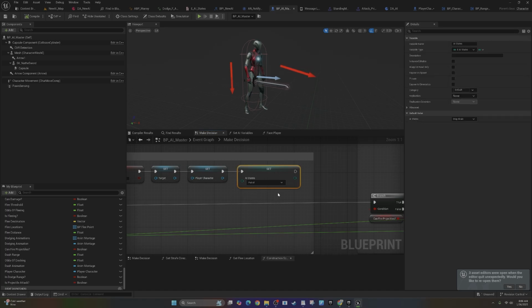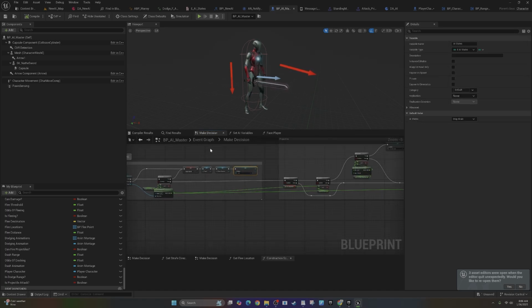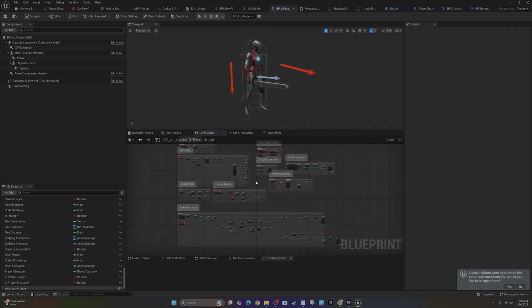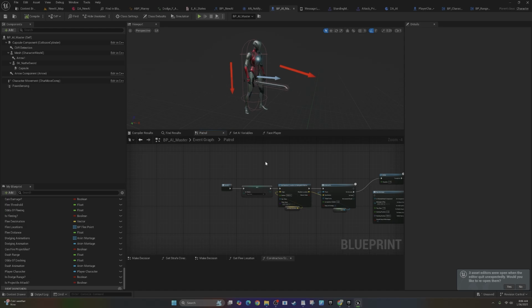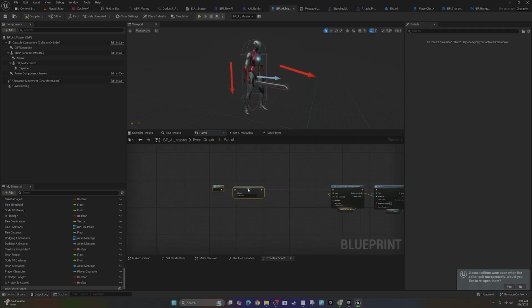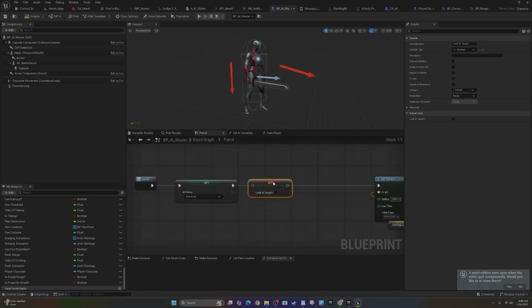For the patrol, we just want to make sure that he's not facing our character no matter what, so we can just go straight to our patrol, and then coming out of here, set look at target to false.